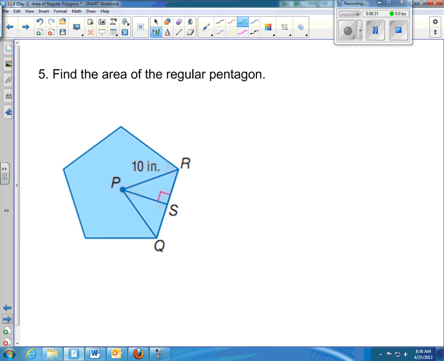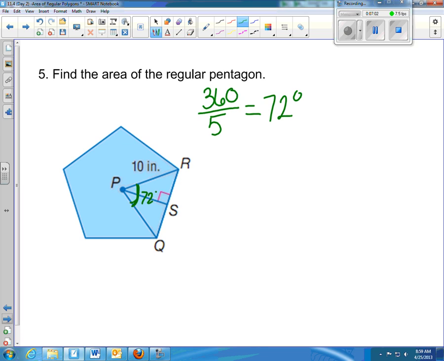All right, so let's make it a little bit more difficult. Here, instead of giving you the base or the height, I'm going to give you the hypotenuse. And so this is where the central angle is going to come into play, and we're also going to throw in some trig here. So if we go ahead and find our central angle, we want to take 360 and divide it by 5 because it's a pentagon. So we find that our whole central angle is 72 degrees. So this whole thing here is 72 degrees.